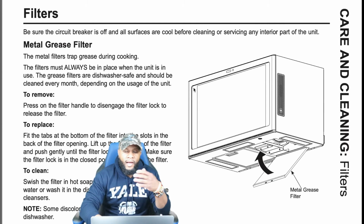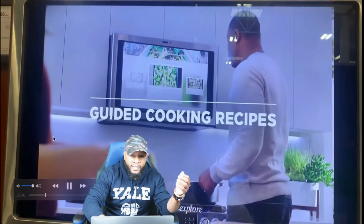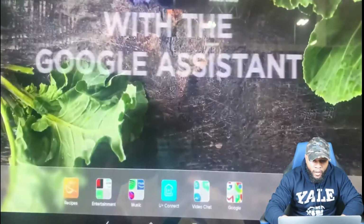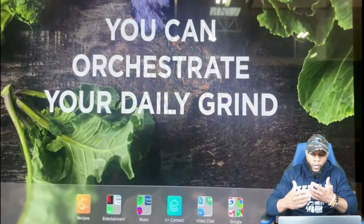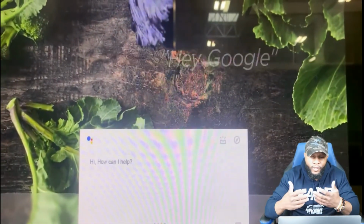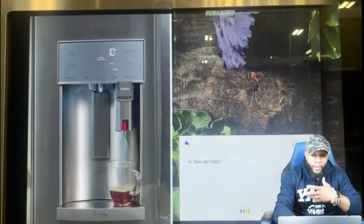All right, so we can dive into the filters as well. We're going to allow the video to roll so that you can see some of the features that it has. Like I said, you hit that button there with Google Assist. I forgot to mention that as well. You can orchestrate your daily grind with just your voice. Hey Google, I mean, come on. Control your appliances as well.